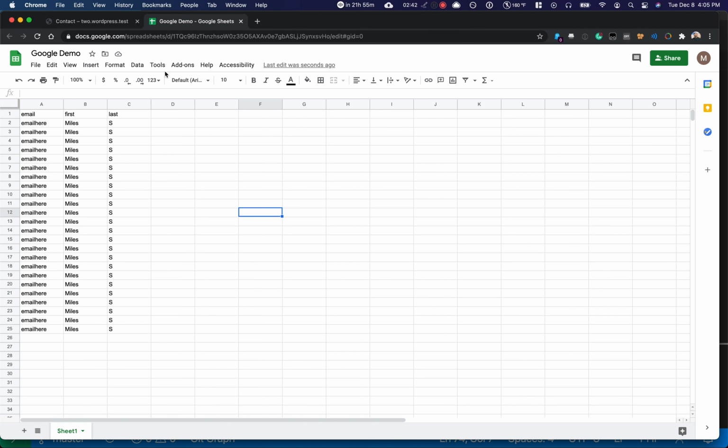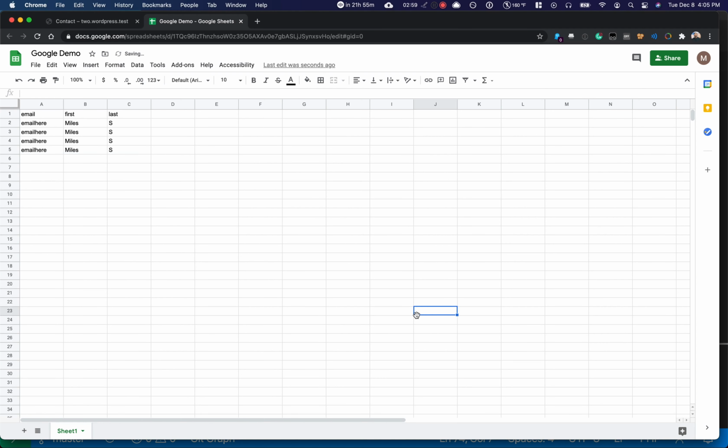All right, so with this showing up and Contact Form 7 enabled, we can now make the connection into our demo. You'll notice that it's been loading a bunch of my tests, because every time I load the page it fires my script and adds to this Google Sheet, which is not necessarily what we want, and we're going to change that. So I'm going to remove a lot of this stuff, like so.